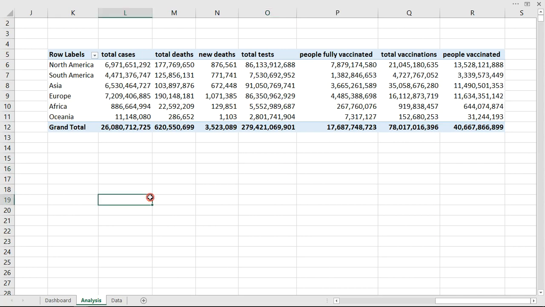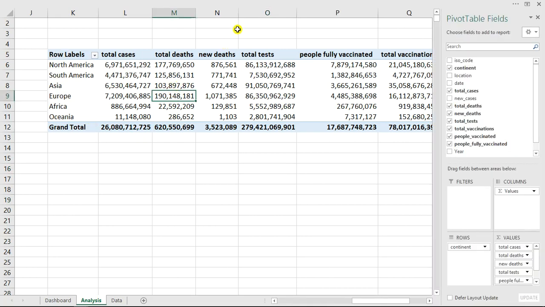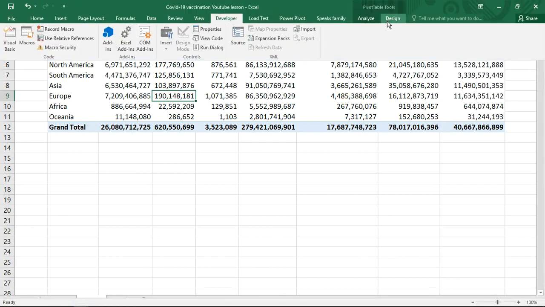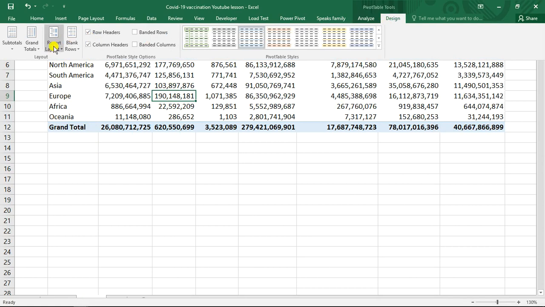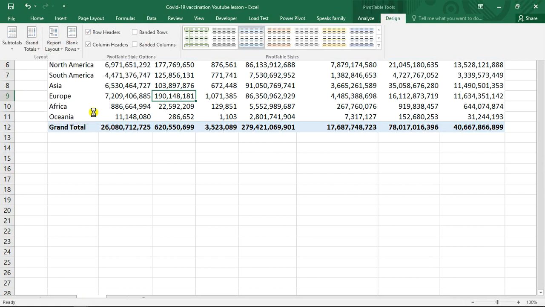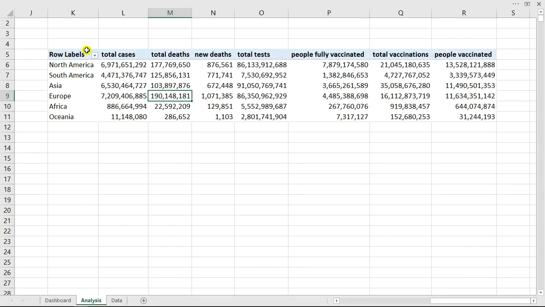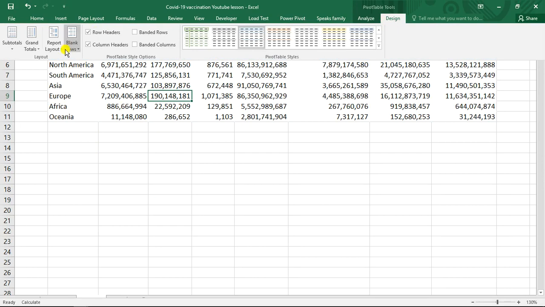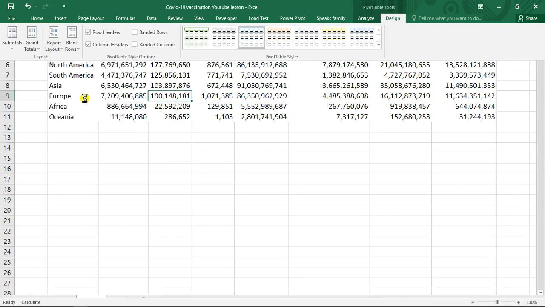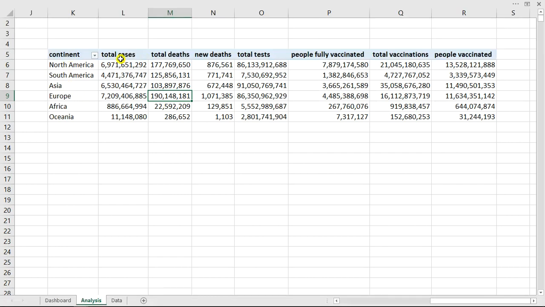So I'm just gonna go back to my analysis, and here we go. So right now we are having row label. So what I'm gonna do right now, I'm just gonna do something very different. Have this closed and go to the top level right here, and I'm gonna hit on design, and from design I'm gonna say total grand total. I'm gonna have to turn it off, so we don't have it any longer. So for this row labels, we're gonna have to make sure it's showing us continent right there. I'm gonna go to report layout. I'm gonna say in tabular form, and beautiful, that is exactly what it is. So now it's giving us what we really want.